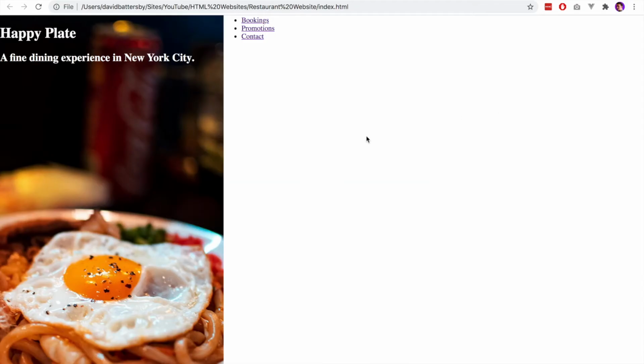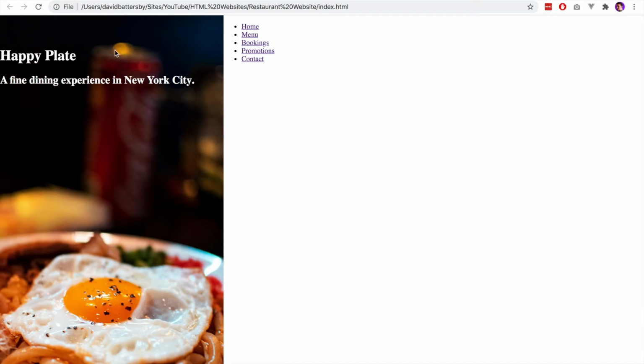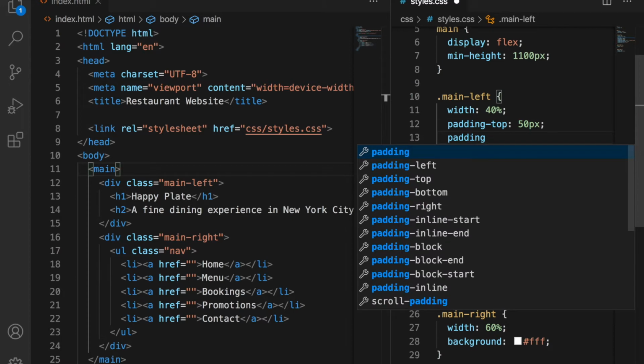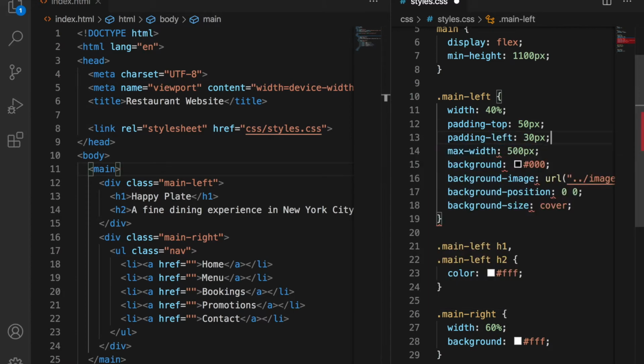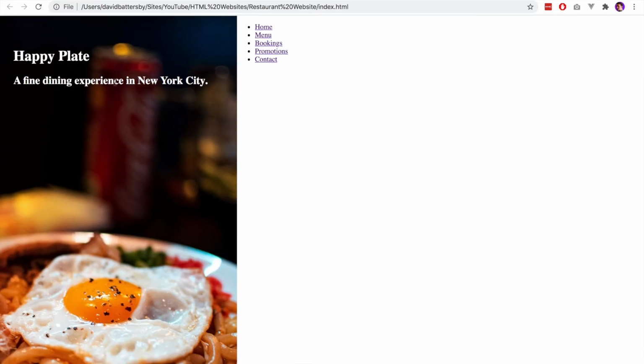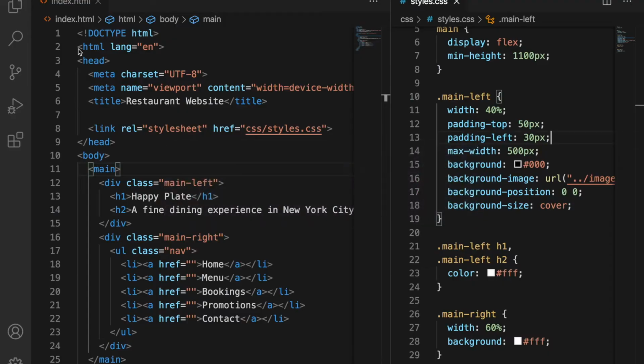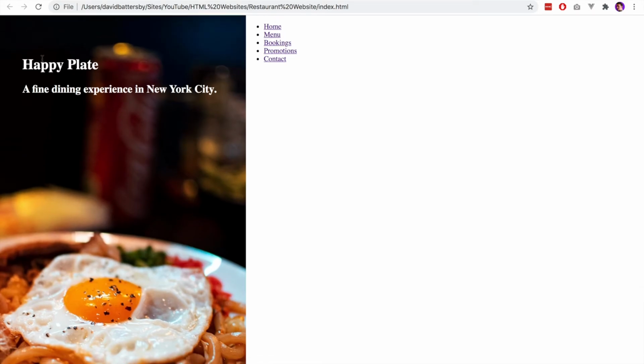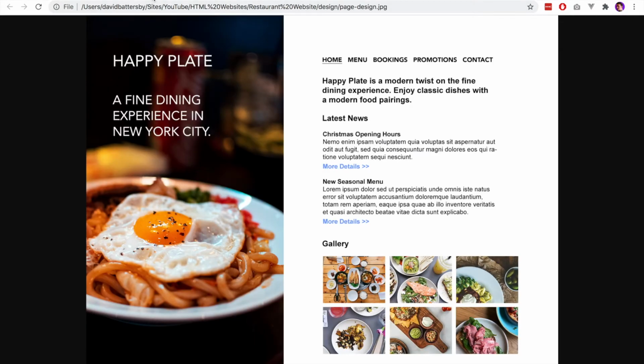So we'll add 50 pixel padding to the top of this heading tag. And we'll do the same on the left, but the padding will be a little bit less on the left. So let's try 30 pixels. And it's still not quite enough. Maybe we can increase these numbers. 70 pixels on top. And we can compare that against the design, but I think it's reasonable.